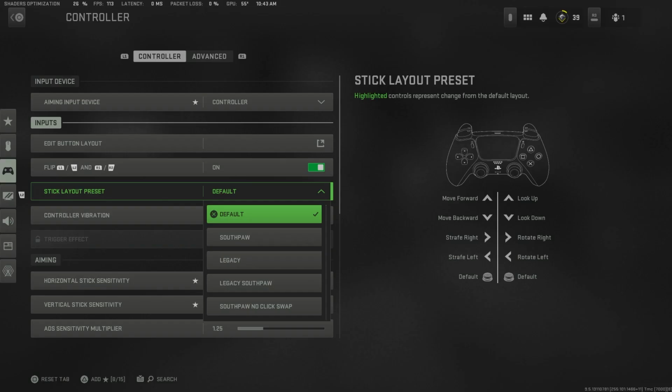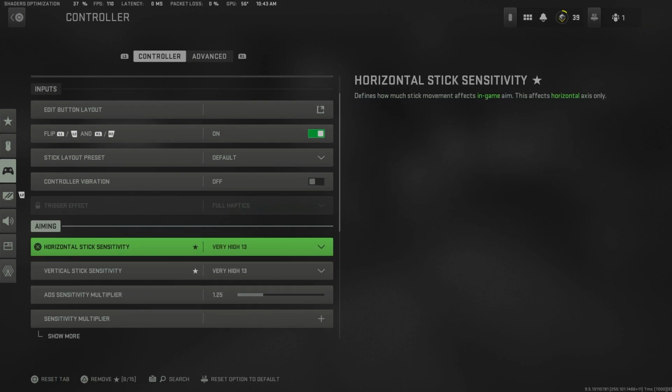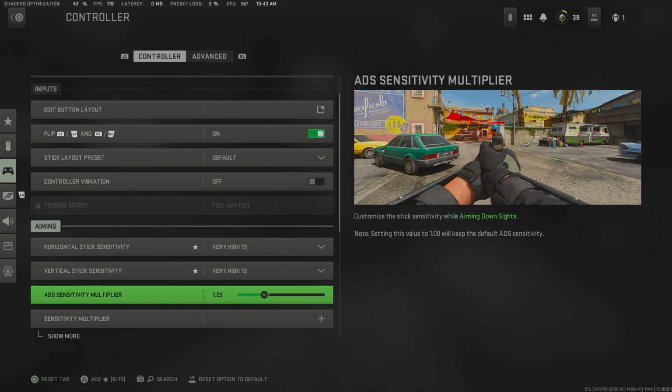I have my stick layout preset on default as well. Like I said, I don't really mess around with the button layouts or stick layouts. Controller vibration is also a personal preference thing. I don't like it on because it kind of makes me distracted, but you guys can use it if you want.